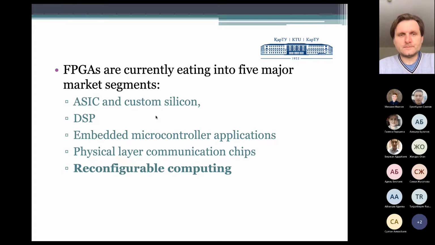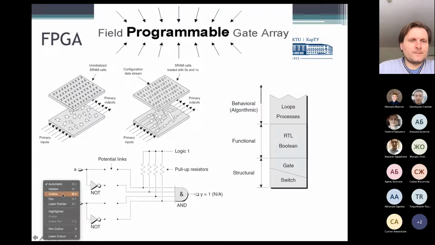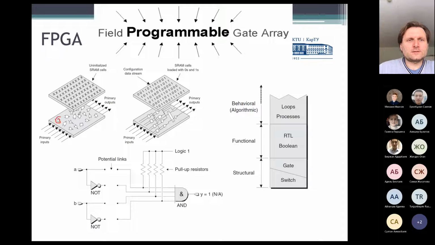Okay. We talked about the digital system, and about the market segments where we may use that technology. But what is that technology? There is a very interesting picture. Let's assume we have a lot of gates, registers, and other gates, and also a set of inputs and a set of outputs. The gates and registers are not connected together, but we know that we have a set of gates, a set of registers, and a set of arithmetic elements inside the structure.